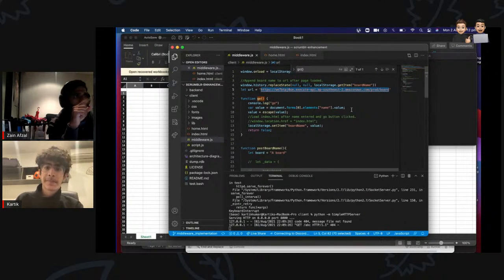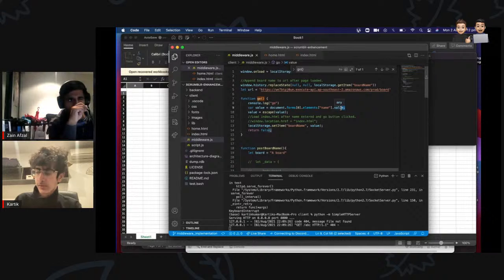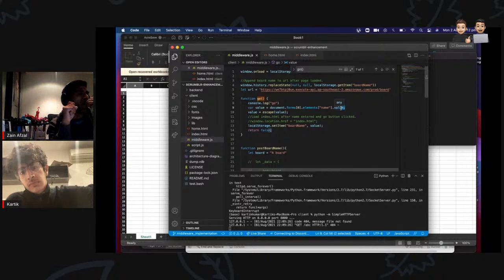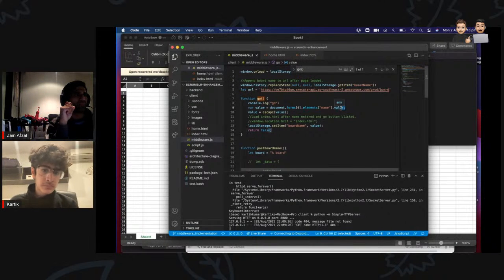So I can just copy this, I guess. I'm just thinking, will this work because it is taking the form thing in there? Yeah, try that.